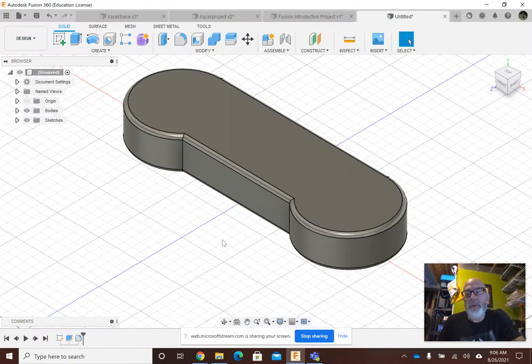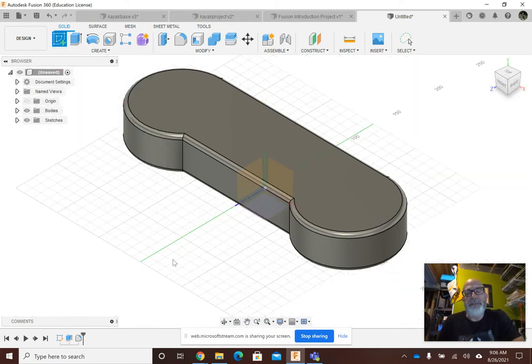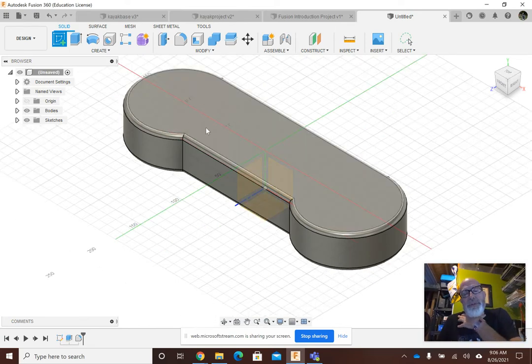Okay, now what we're going to do is sketch out on the top surface of our design the control buttons, or the major control buttons on the left and right side. We'll get the A and B here in the middle a little bit later. So we're going to go create sketch. So I'm hovering over my shortcut to create sketch. Click. Now, what we're going to do is select the top of the surface here.